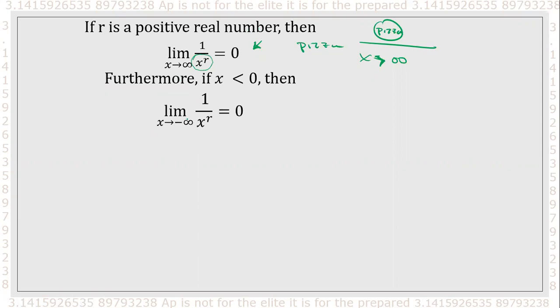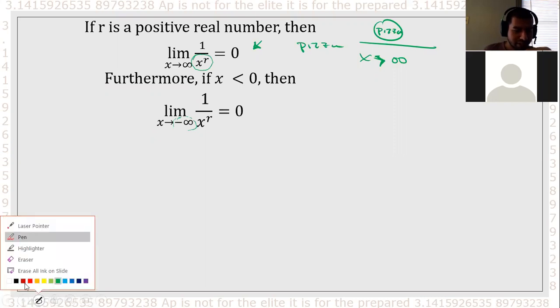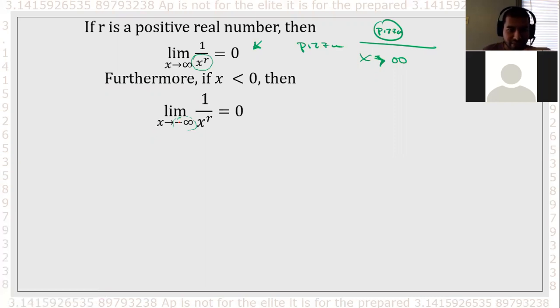And it doesn't matter if it's going to positive infinity or negative infinity. If the number is larger in the denominator, this will always be 0. Hopefully it makes sense because you're trying to share one item with almost infinity people. I know it doesn't make much sense when it's negative infinity, right? You're trying to share pizza with negative infinity people, but the idea is the same. The number is very, very large in the denominator.